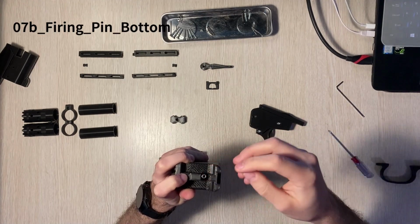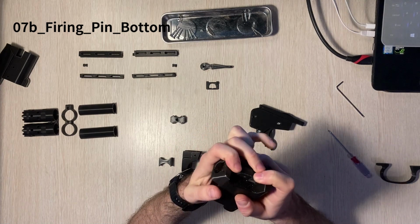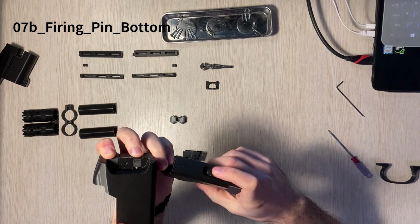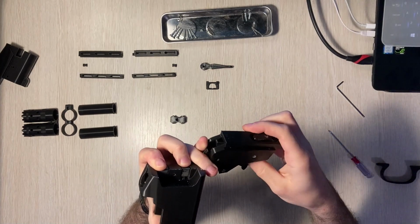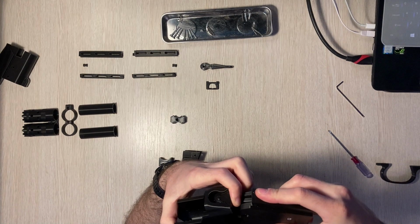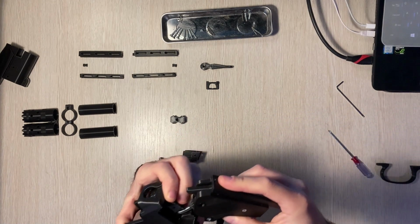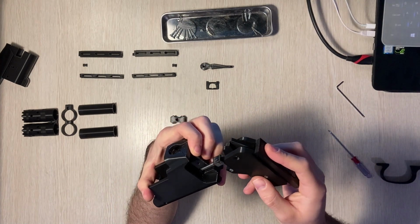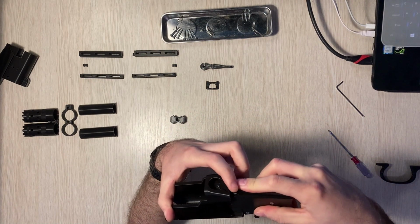The second firing pin, put it in the bottom. Again, make sure it slides freely. Keep them in place. Make sure your trigger is back. Your safety is back. Press the triggers to help you with keeping the firing pins in place as you assemble the action. So keep them a little bit pressed here. These parts, so the triggers will press here, and just fit it like this.